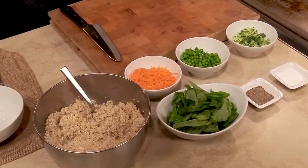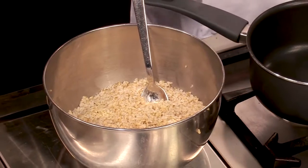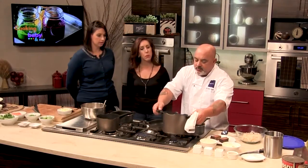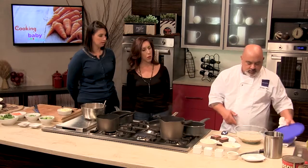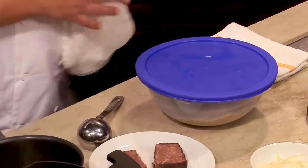Chef, what are we making today? Steel-cut oatmeal. Longer cooking time. You can avoid that by doing some prior steps, which I'm going to show you how to do. You just take boiling water and pour it over your steel-cut oats, the raw oats. You could just cover it and leave it for a couple hours. It really helps with achieving a much softer texture.